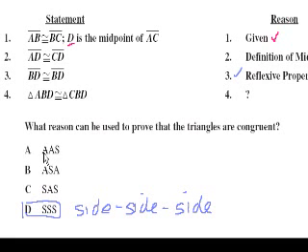This means that you have an angle, and then the side between the 2 angles, and then the next angle, that all of those are congruent. And this says that one of the sides, and then the angle, and then the other side, that those are congruent. We'll probably run into those in the next couple of questions.